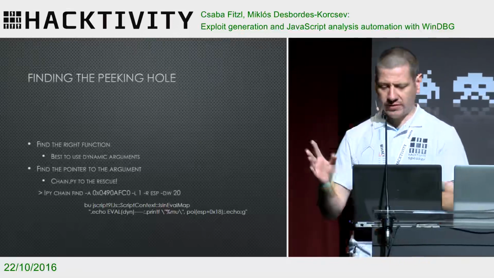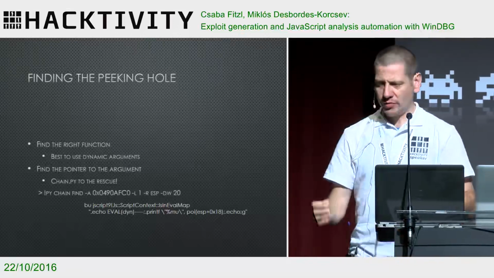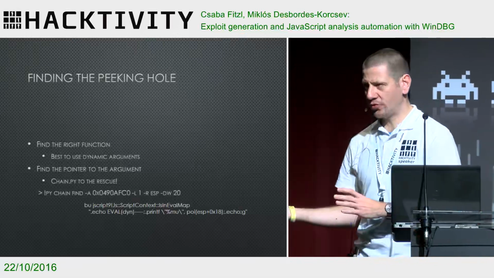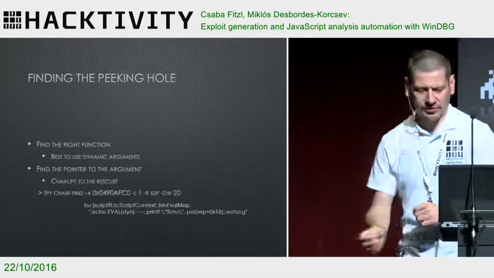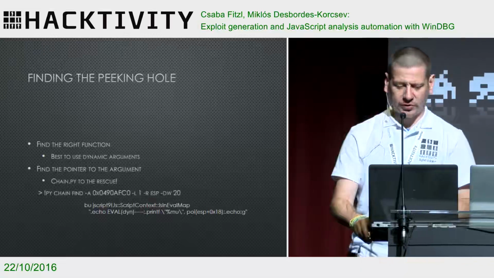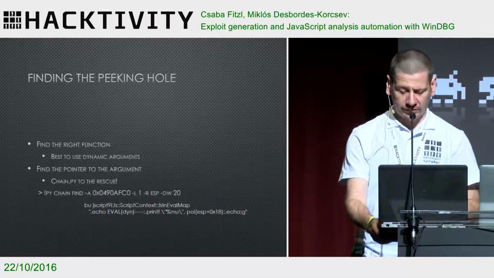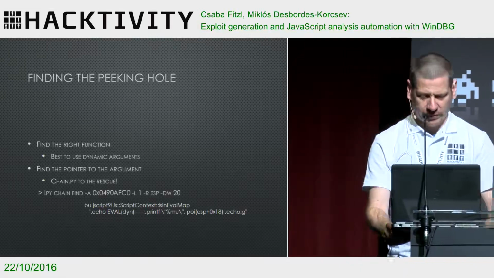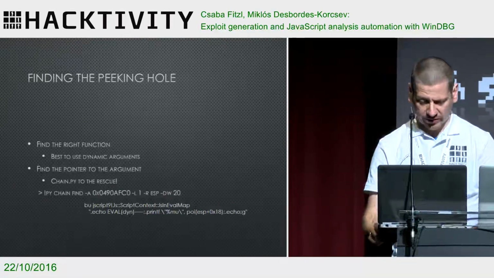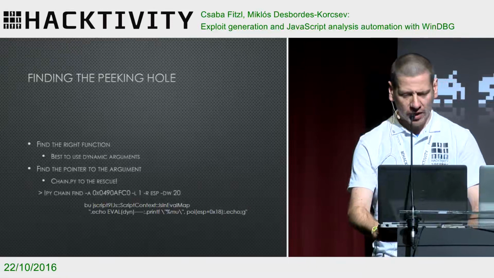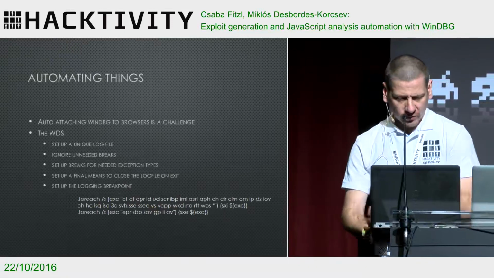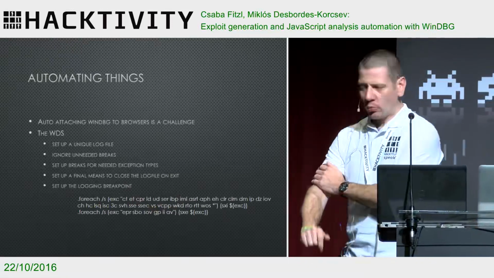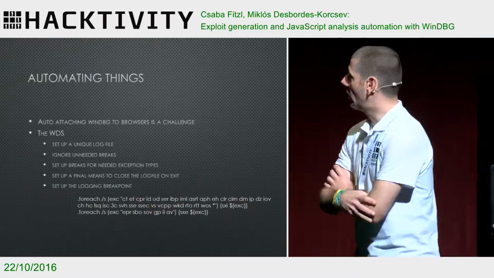Now, once you figure that out, you may find multiple addresses that just coincidentally point to the same place, so it will take a bit of trial and error to figure out definitively the right one. And for this reason, we're going to do a bit of stress testing to figure out if we found the proper chain of pointers. Okay, so once we've figured that out, we need to automate things.